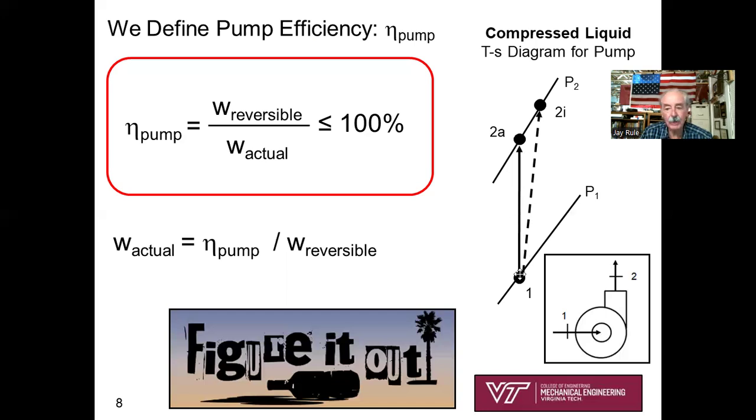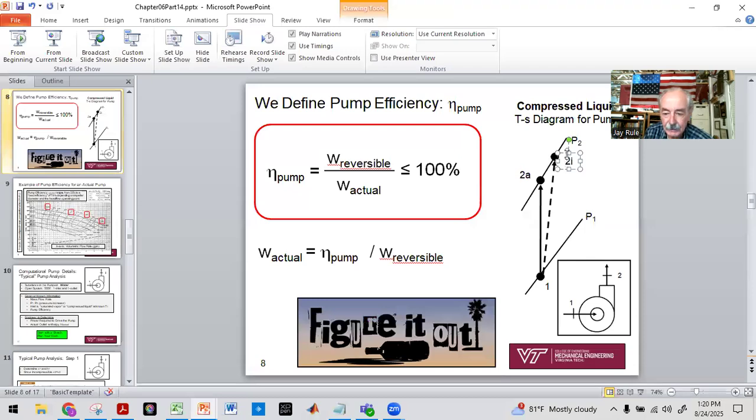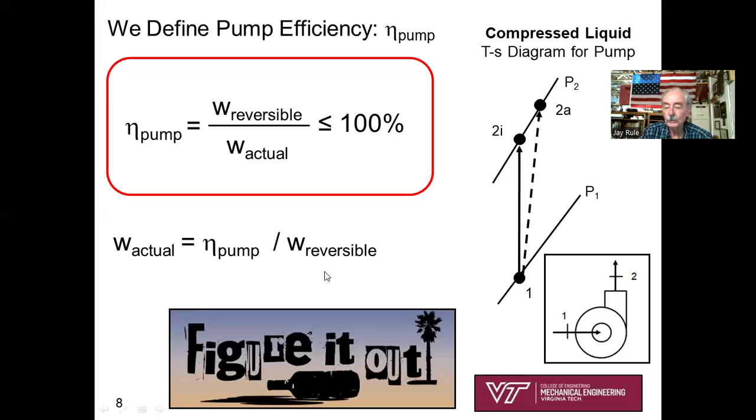And I have, darn it, I have mislabeled my TS diagram again. Shame on me. Let me escape out. This is shameful. I need to move the I over there and the A there. Let's see if I can get back to my presentation now. Whew, okay, not shameful anymore.